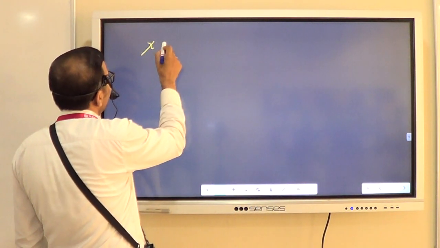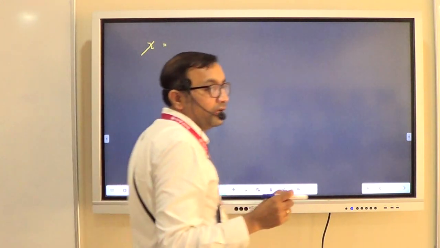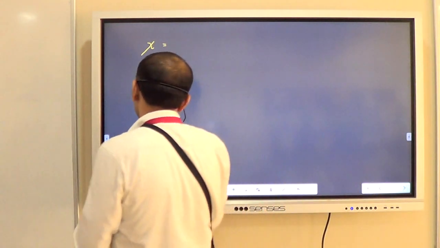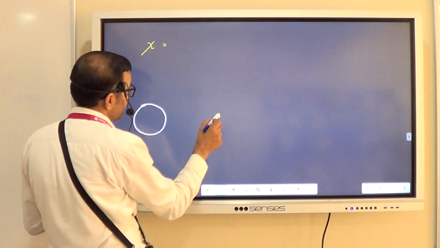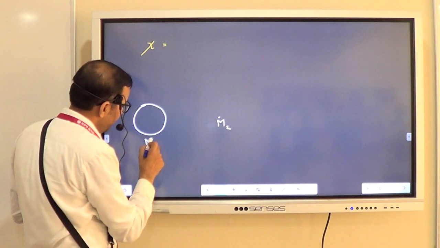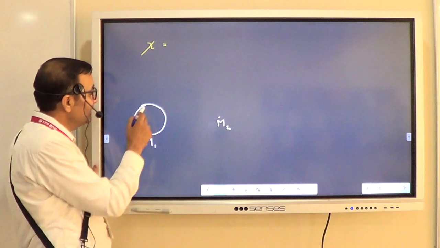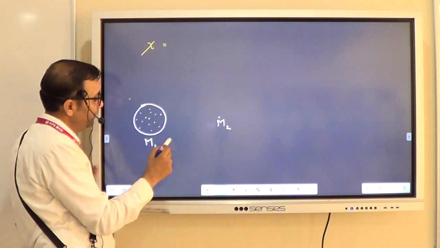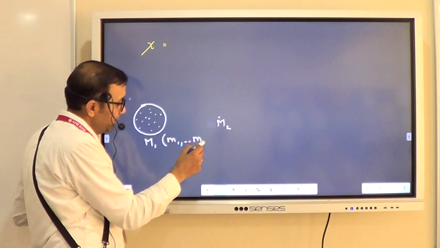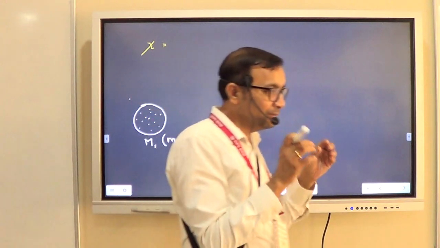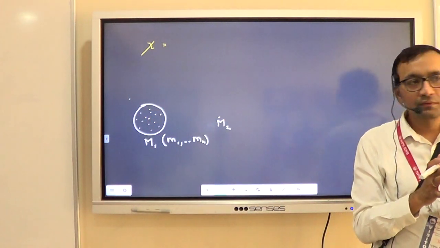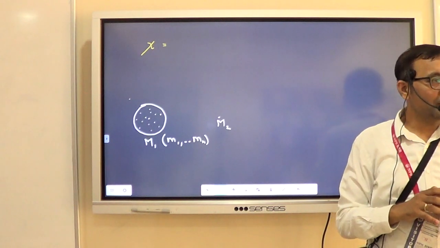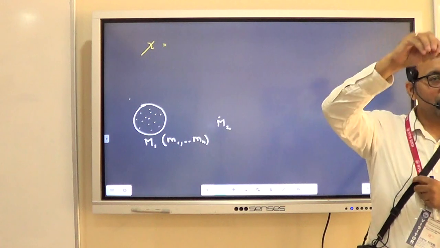It should come out. Right now, x will be equal to. Now, suppose your system has 2 masses. One is point mass of mass m2, and this is a bigger mass of mass M1. Okay? Then I will say that this M1 mass is made up of multiple point masses. I will divide this M1 into different point masses starting from small m1 to small mn. They are the small masses that are making the bigger mass. Okay? Because the formula I have is for the point mass. I can't apply directly to the bigger mass. So I've assumed that bigger mass is made up of small point masses.